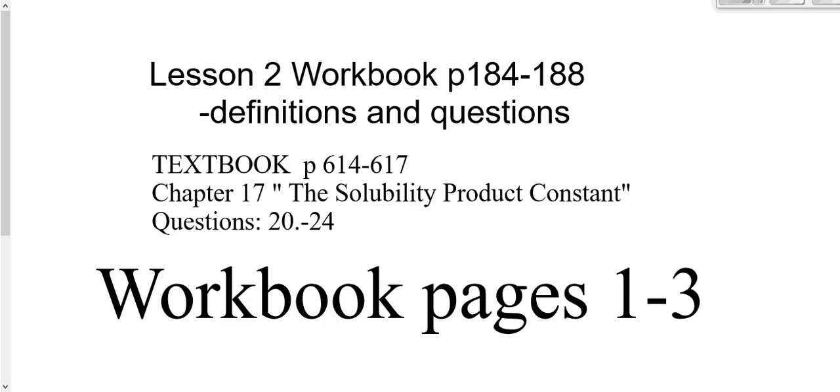Okay, now there's a lot of work to learn this, and I've got 3 places I want you to go to practice. The first place I want you to do is go to the end of your workbook, those correspondence pages called Lesson 2. They've got page numbers at the top because I photocopied them out of another booklet. There'll be page numbers 184 to 188. Read through it. Anytime there's a definition, a key term, see if you can write down in your own words a quick note about what it means so that you understand it. Also, do the questions that you find in Lesson 2. Don't worry about going on to Lesson 3 yet.